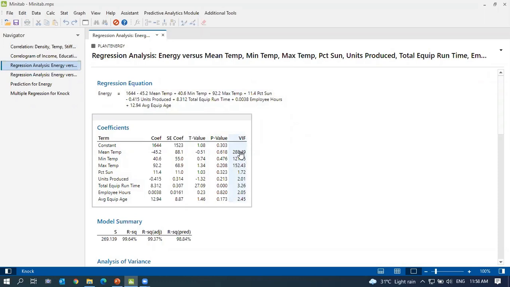We have other methods to avoid this, but I don't have enough time to cover multicollinearity. In Minitab, if you want to look for multicollinearity, you can go to the VIF here.